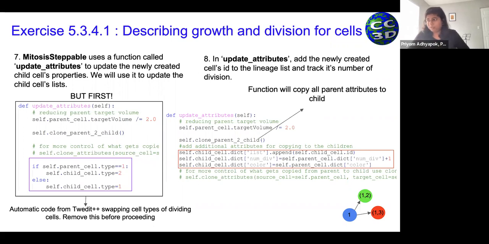What it was basically trying to do is find a cell type with an index of 2 and convert the dividing cell to that type. We are going to remove this piece of code from our steppable, from that update attributes function. So if you have had any issues, this could be a potential reason. If you want to run the simulation after getting rid of this part, let me know how that goes.